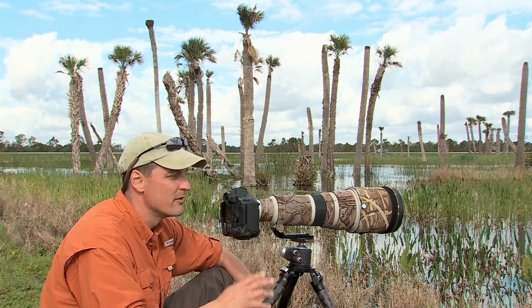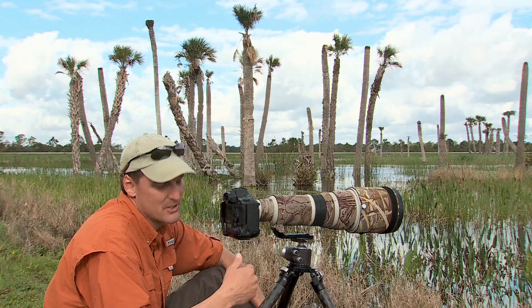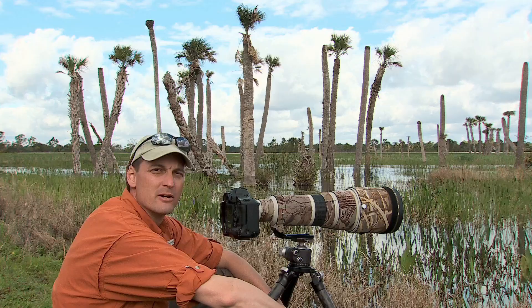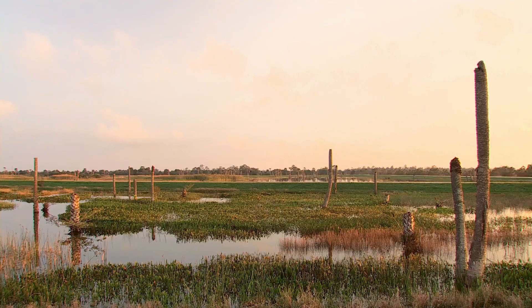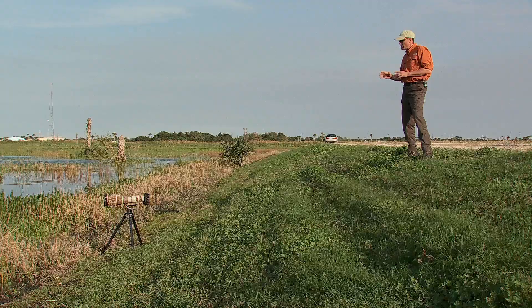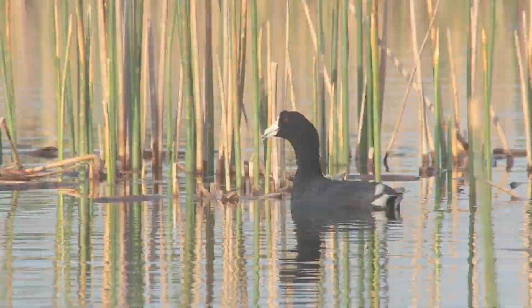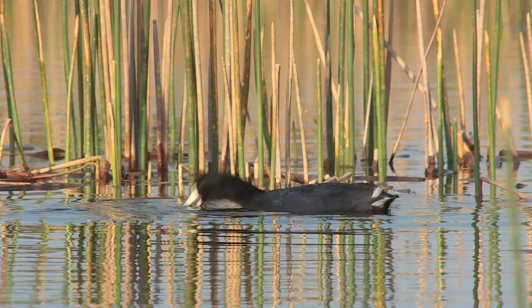Those sleeping shots can be pretty cute, especially if you're photographing ruddy ducks — they'll tuck their bill under their wing and take one foot and kind of swim around in circles while they're asleep. It's not always about the photograph; it's just enjoying nature, enjoying the experience of being outdoors. You always hear me talking about changing your angle of view to improve composition or lighting. If you imagine standing on the road versus where my camera is now, the distance in height is almost ten feet. It really helps make a more intimate shot if you get down to your subject's level. Whenever possible, get down as low as you possibly can — the results will be absolutely amazing.